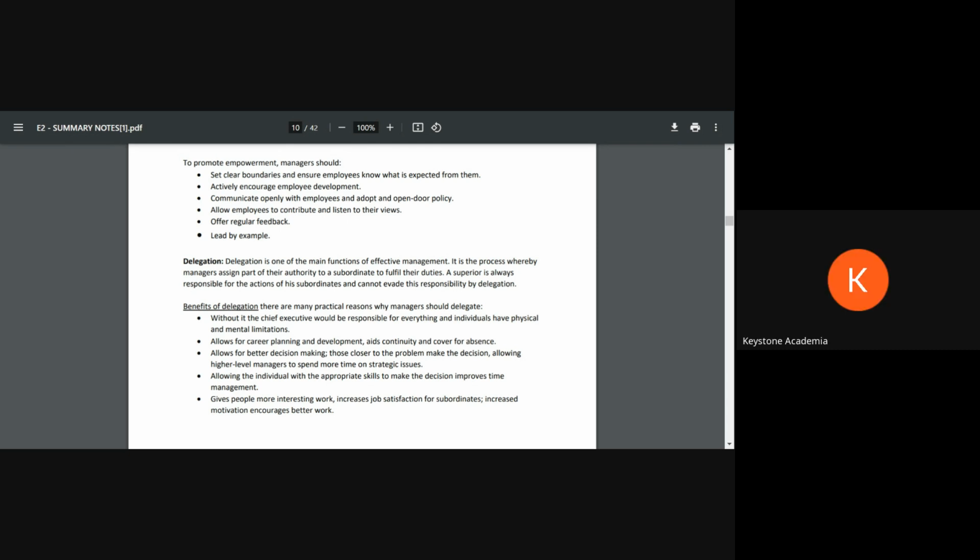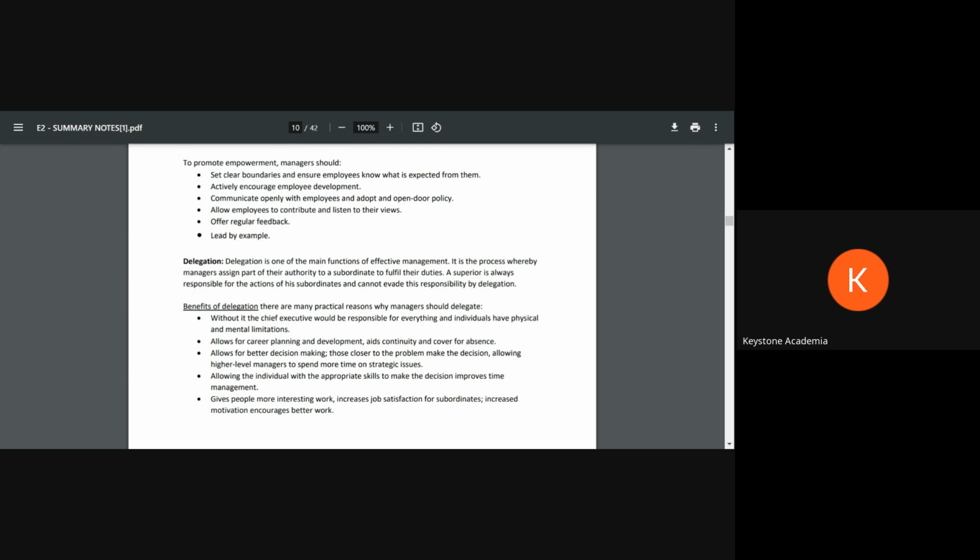Really good. Good job, everybody. I think you guys almost got all the important points. Can I just add one more point to it? It also gives job satisfaction to people. Because when you delegate complicated tasks to different people who are working under you, they get a chance to work on something new, something challenging, which gives them satisfaction, no?